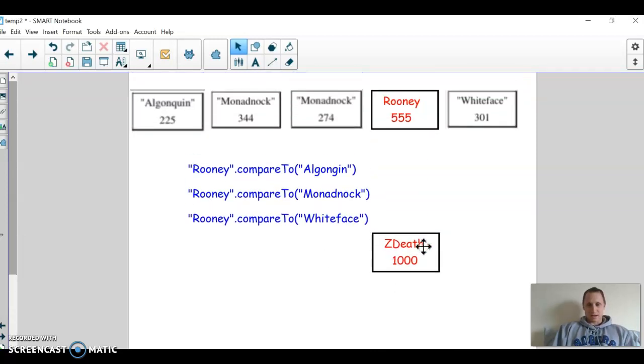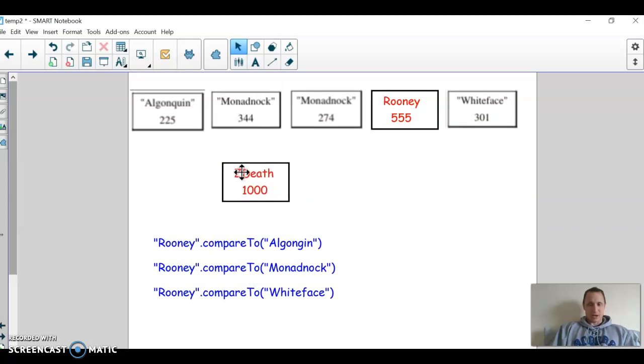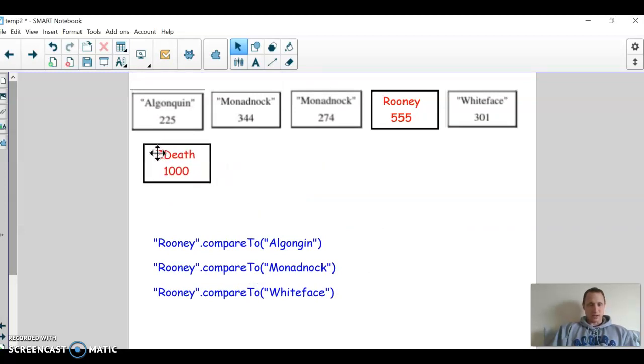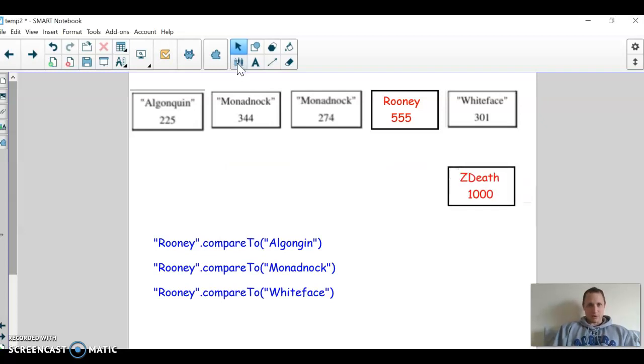The only other exception is if you have one where you can't find a spot. Like this one never becomes less. It's always greater than all of these, right? So then it's going to go at the very end. I ran out of space there, but we'll have to have code to make sure that if we get to the end and haven't found a spot, then it goes on the end of the ArrayList. All right, so let's look at the code.